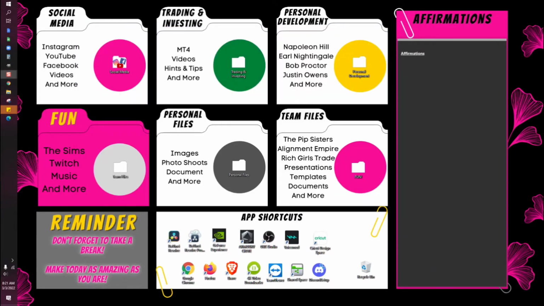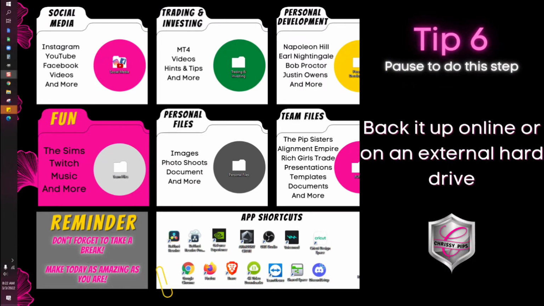The next tip that I have for you is back it up. Okay? You can have space online through OneDrive. You can have an external hard drive. I prefer to have a physical external hard drive. So I have a 2 terabyte external hard drive that I just connect to my computer through USB. And monthly, I try to move the files, folders, and things over into it and update it. Now, it is definitely a daunting task, so I do need to do it weekly, but I'm working my way up to there. It's a work in progress, you guys. But tip number 6 is to back it up.